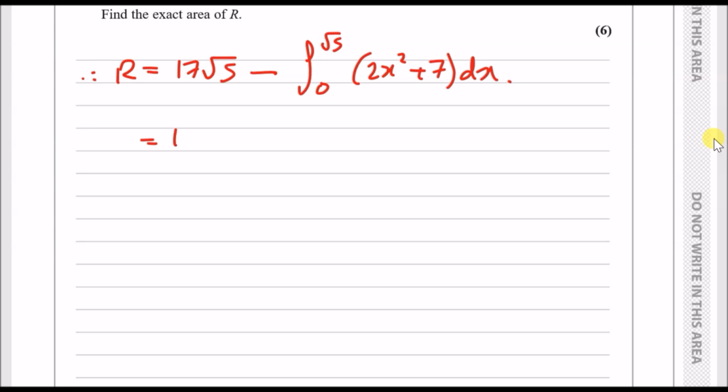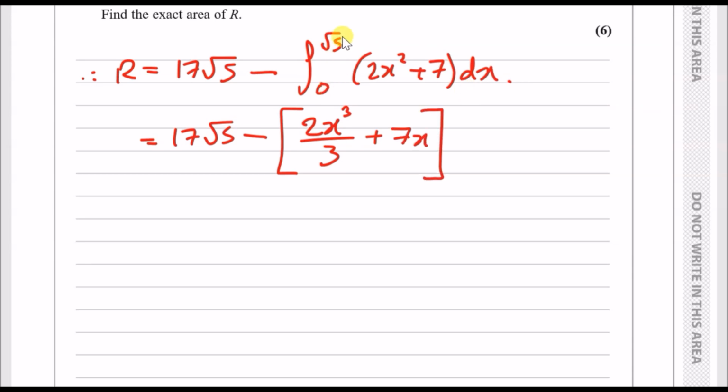So evaluating this carefully, let's have a look. To integrate this, the rule is that you always increase the power by 1, then divide by the new power. I'm going to put a big bracket so we don't mess this up. So this would be 2x cubed over 3. If it's just a constant, add an x, so it'll be 7x. Because you've got limits, which are 0 and root 5, you put them up here, root 5 and 0. To use limits, you just plug in the upper limit first, so replace all the x with root 5, then subtract the value when x is 0. So it'll look something like this.